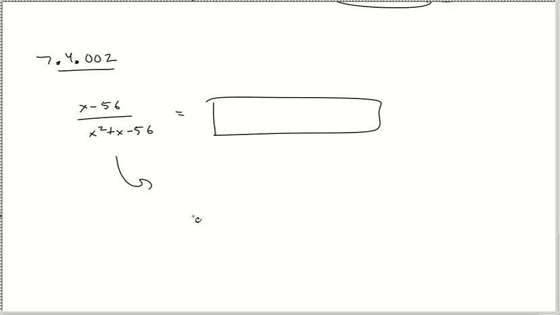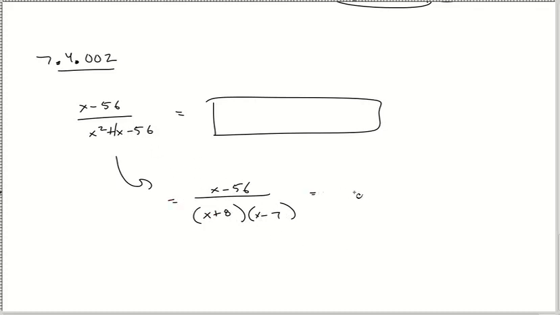So this is my first setup process of this. Again, I'm hoping you've seen this, but I'm assuming that you haven't. In order to solve, I need to factor the bottom down. I'm saying, well, what multiplies to 56 but adds up to 1? That's going to be an 8 and a 7 in this particular case. So a positive 8 and a negative 7. Cool. So this equals that exactly, right?